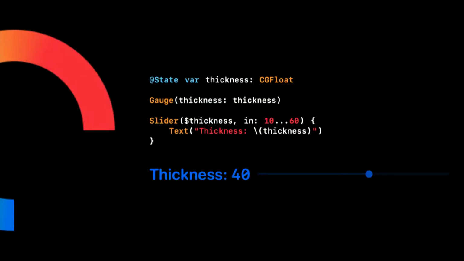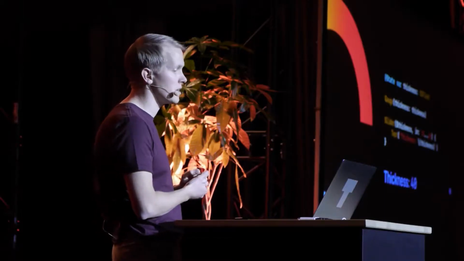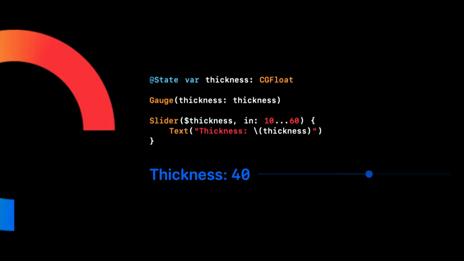In general, we want to go for standard input control, since we don't want to have spent too much time setting it up. In the code here, we make a state property for the thickness of our gauge and set up a slider to modify it. We add a slider right next to our prototype in our UI with a matching label and the current value, and we make it blue. Let me just move my cursor over to the other screen here and see if I can find it and see if we can tweak. As you can see here, we can now tweak the thickness of our gauge very intuitively.